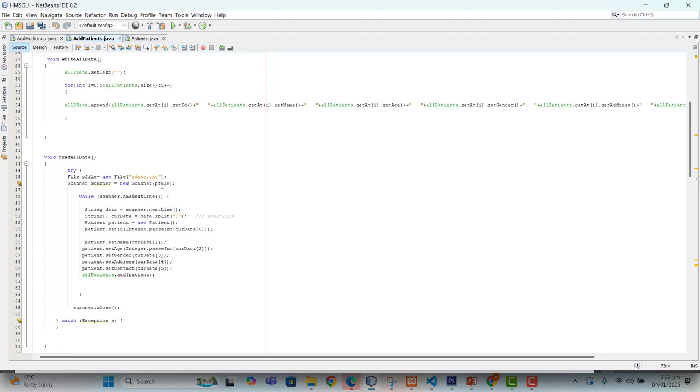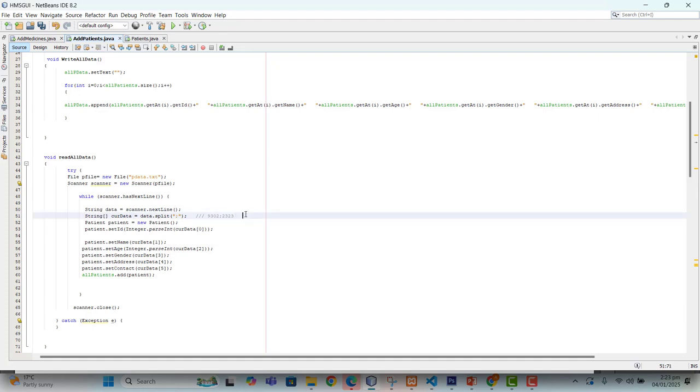So this one is the read from file. You can see we have to create a scanner that scans our whole file, and when it finds a null line, it will stop. We have to split all the data on the basis of the semicolon. So this is the logic behind it.